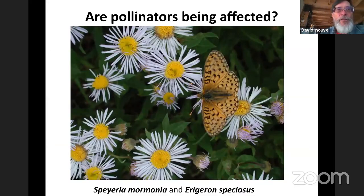So what are the consequences for pollinators of this kind of variation that we're seeing in flowering? One of the advantages of working at a field station is that there are lots of biologists here working on different things. And this story I'm going to tell now involves research on this butterfly, the fritillary butterfly, done by Dr. Carol Boggs from University of South Carolina. And she had a long-term data set, which she hadn't published because she couldn't figure out why the butterfly populations were so variable from one year to the next.